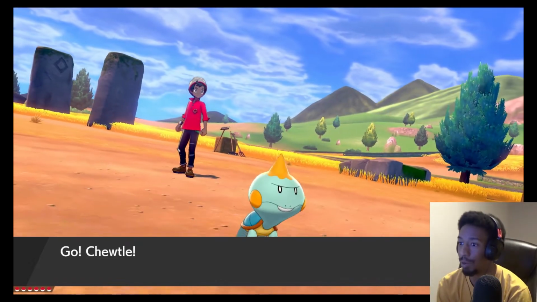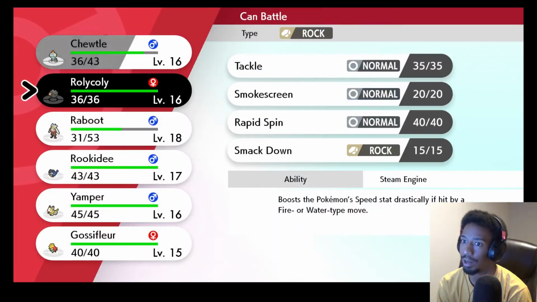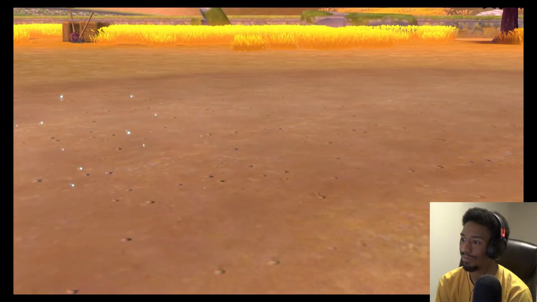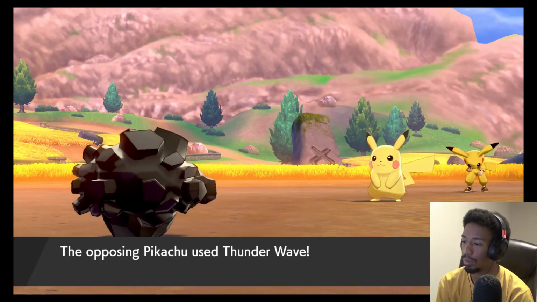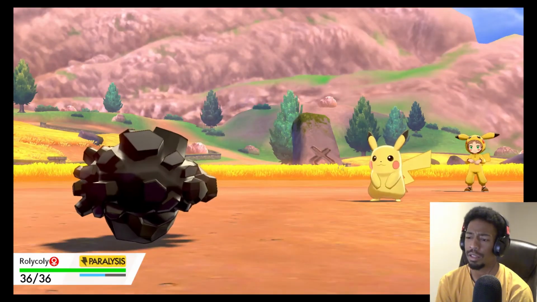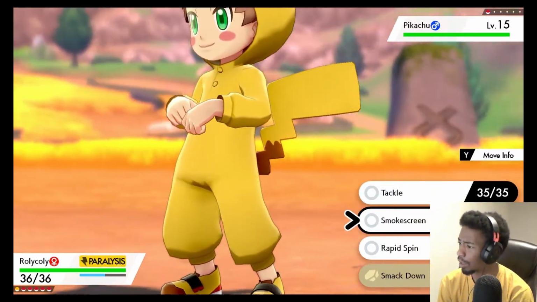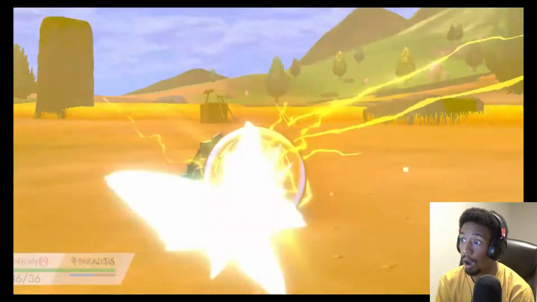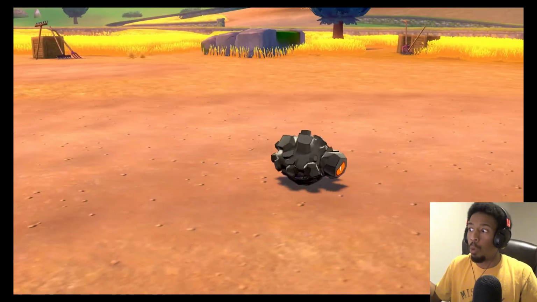Yep, that's not gonna work. Let's go ahead and get you out of there. Rollicoli, come out here. Wait. It can still use Thunder Wave even though it's a rock type? Since when? What the hey?